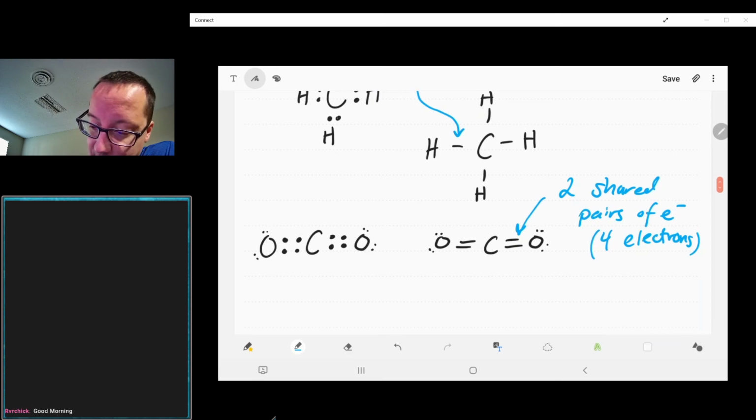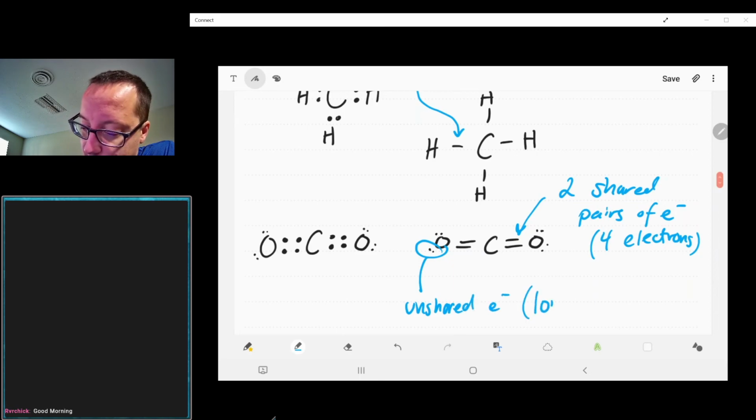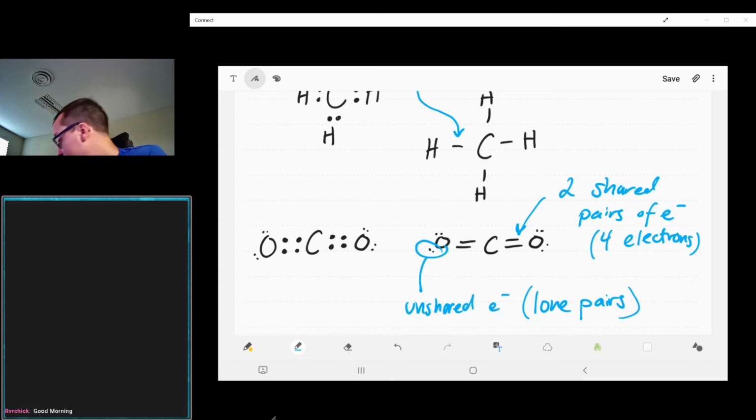You'll see that sometimes we'll also end up with unshared electrons, which are called lone pairs. And we're going to see that lone pairs are going to be pretty important when we start talking about the properties of a lot of these compounds. So we can share multiple pairs of electrons. Got to share at least one pair, that is. You can't share just one electron. And so we can also share multiple pairs, and we would call that a double bond. And sometimes you have triple bonds as well.